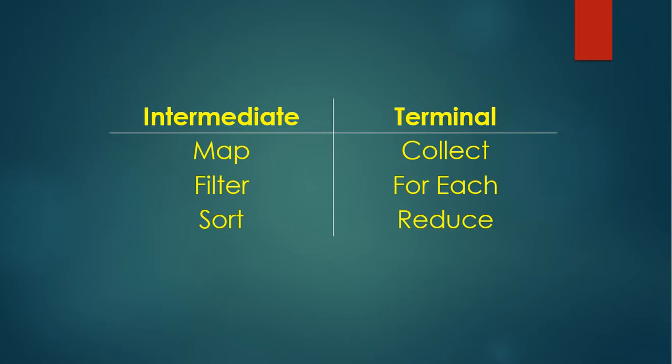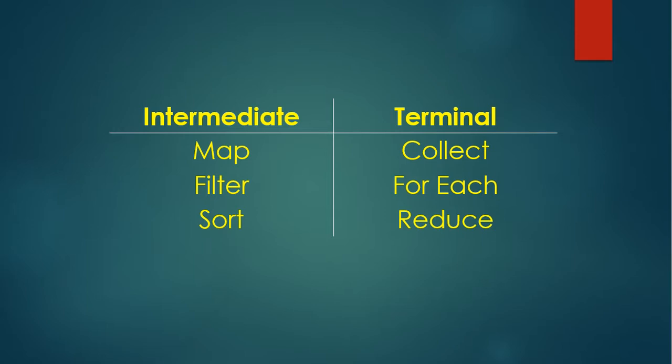And then filter is something that is used to filter something. Let's say, again, the same example, you have a collection of integers and you want to filter out only the even numbers, then you can take advantage of filter. And then sort, as the name signifies, is to sort the values in the collection. You may want to sort the objects in the stream in ascending or descending order. In that case, you will have to use the sort intermediate function.